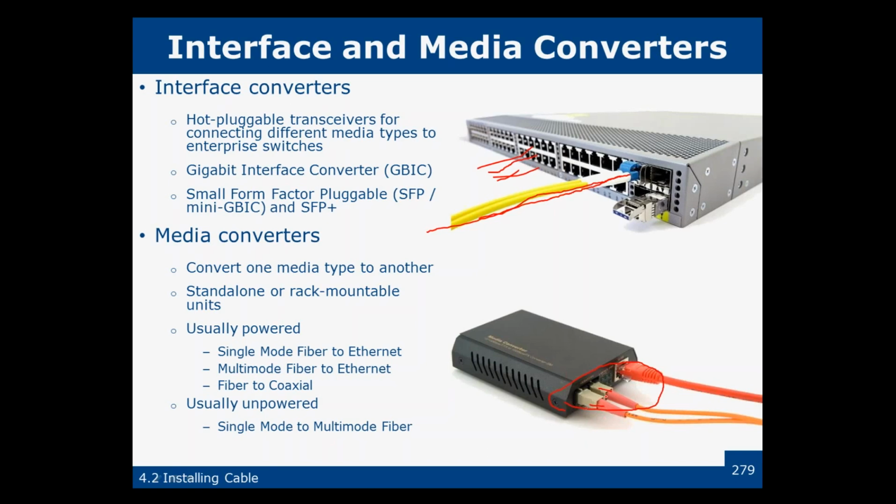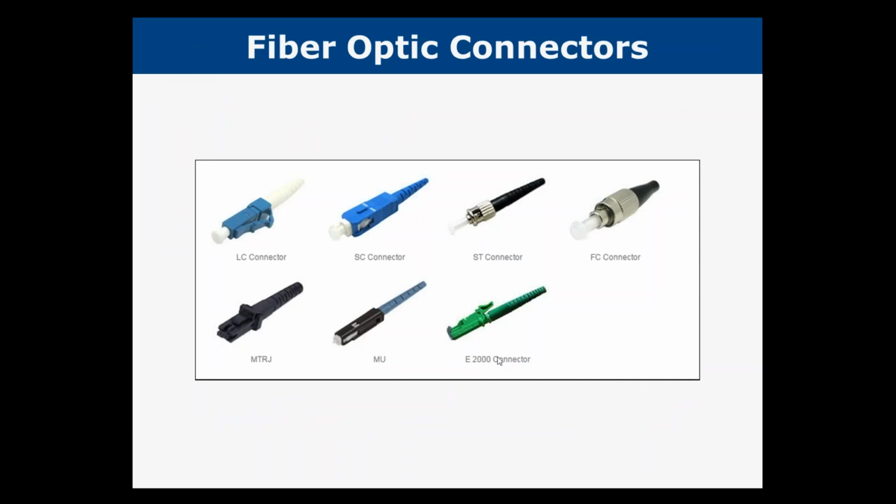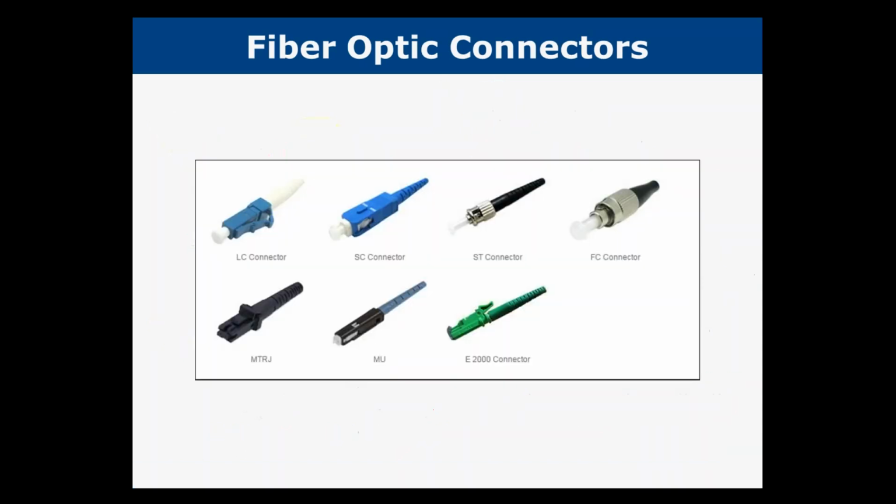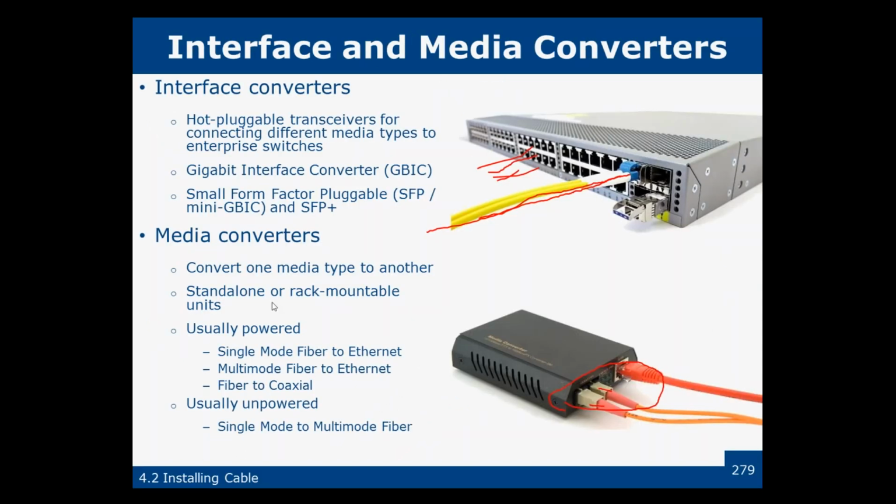Some of these, if we use a straight tip or something like that, we would have multiples of them. Some of these, right here, the LC has both connectors in the same frame. So it depends on what it is, and this one, the MT-RJ, has both connectors. You can see that the two fibers are going to come out in these locations, here and here. So different ones, different times when we do these things. One media type to another.